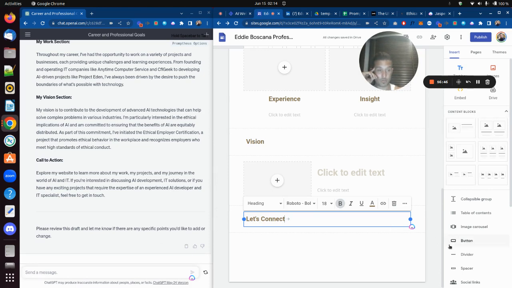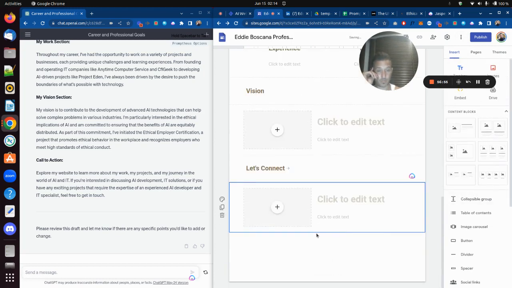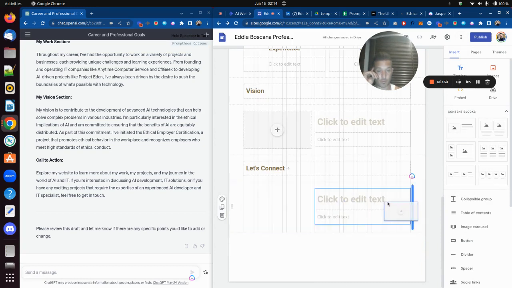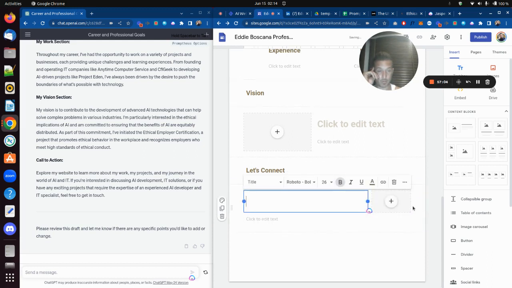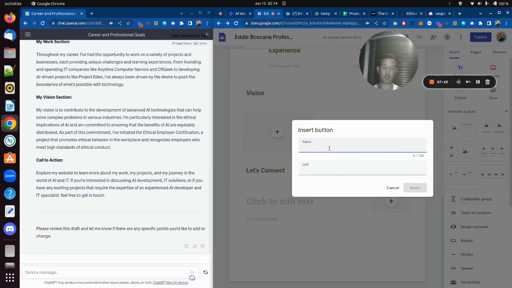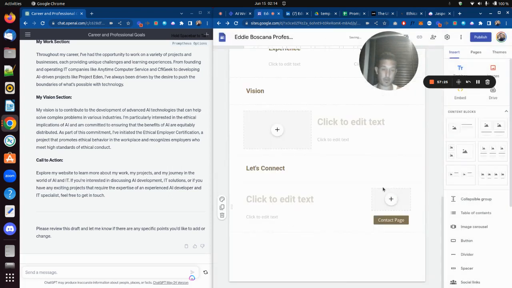So let's do here. This over here, and I'm gonna just kind of make this work a little differently. I'm gonna add this as a button here. And we're gonna connect this to the contact page, click insert, and then we're just gonna take this and put it over here.